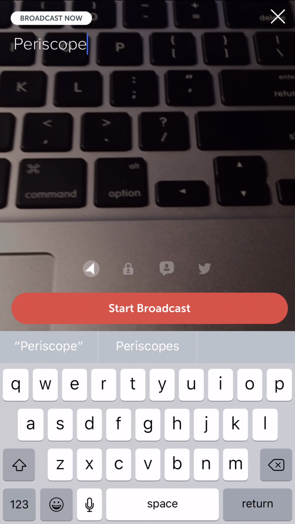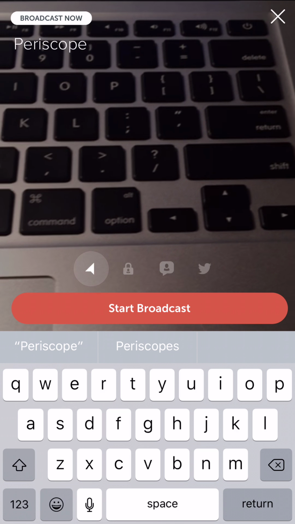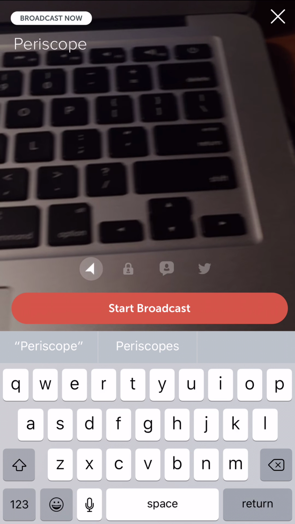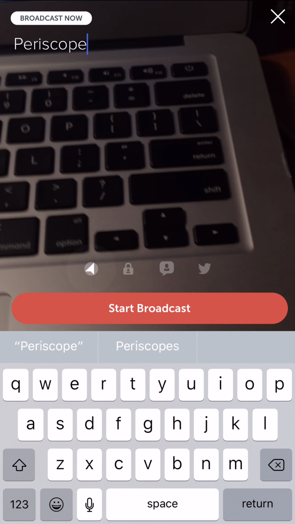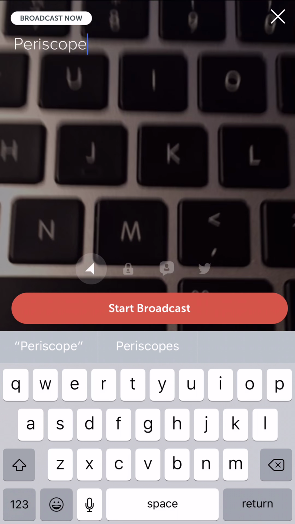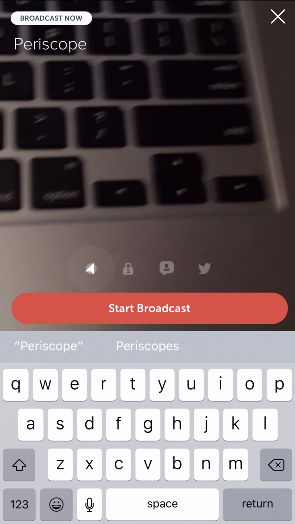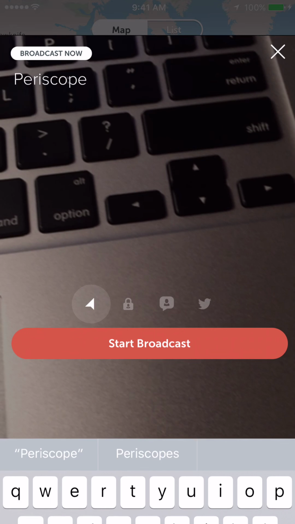And then the one all the way to the right is cool. That's for Twitter, so you can automatically tweet this. And it'll be this crazy tweet that's live and all caps, and it'll say Nick on Periscope, and it's really cool. It'll just do that for you, and it'll record the video for you and post it to Twitter.